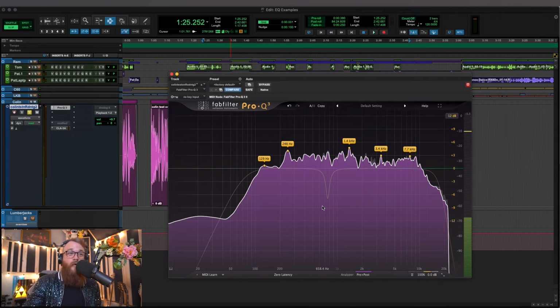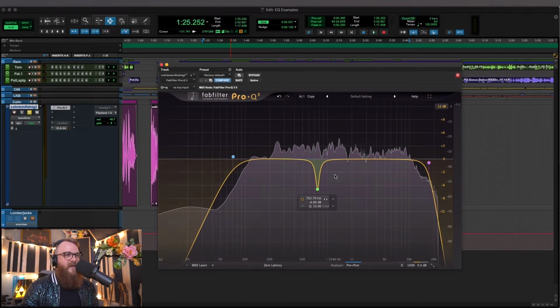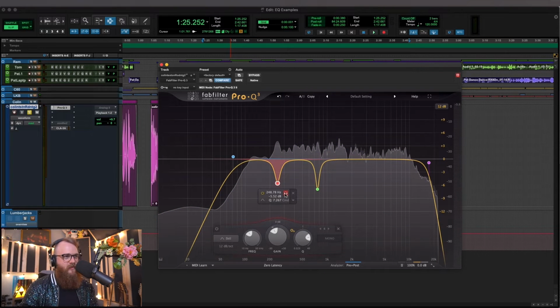Okay, so that almost completely removed the ringing. That is phenomenal. And thanks, Pro Q3, for hooking that up. That was super cool to see exactly right there. It said, hey, I think there's a ringing. Sure enough, there was. This also looks like a ringing. We should be using our ears, but this might help us out. Let's see if we can just pull this down. Let's see what that does. What does it sound like?